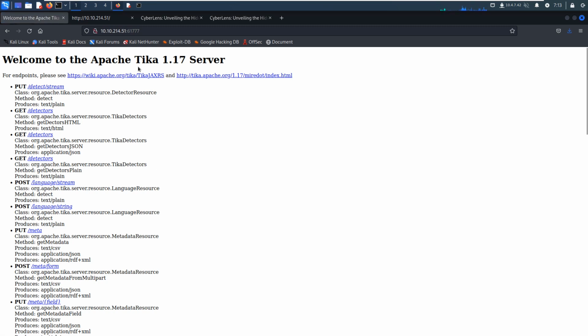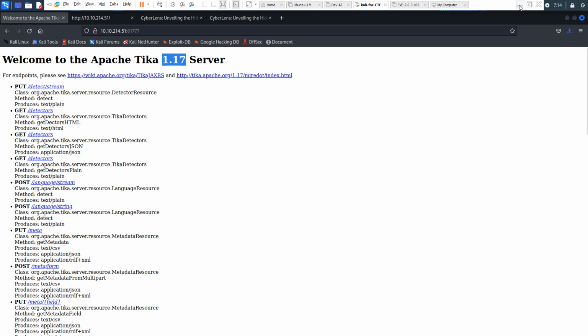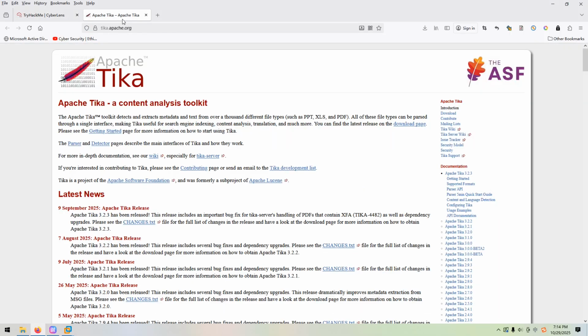Welcome to the Apache Tika. We are even given the version of this server. So what is Tika? We can use Google to do some research. As a matter of fact, Apache Tika is a content analysis toolkit.